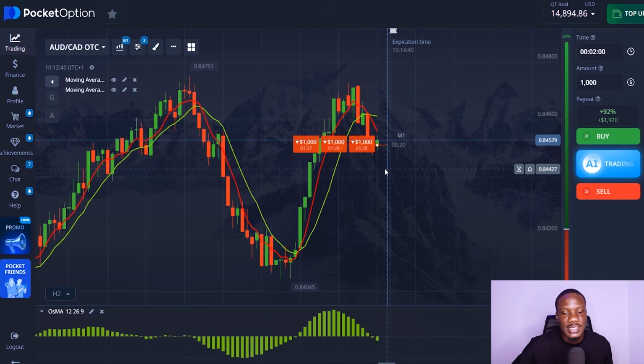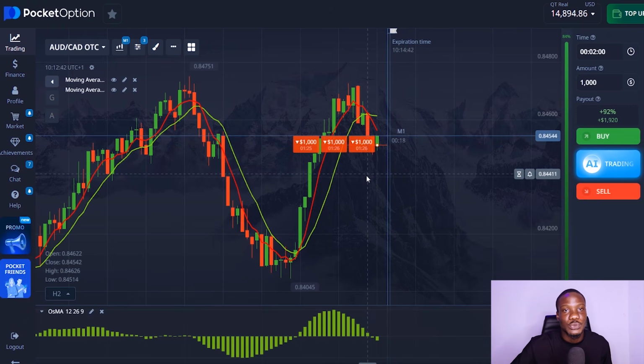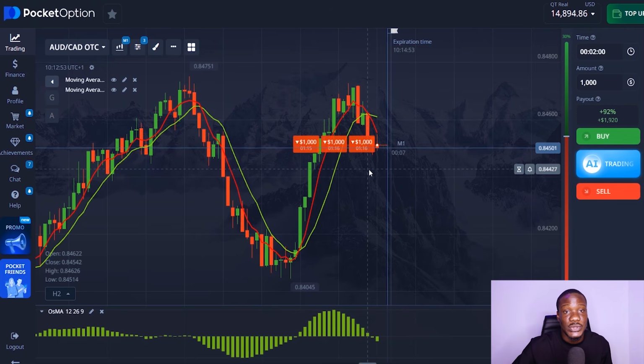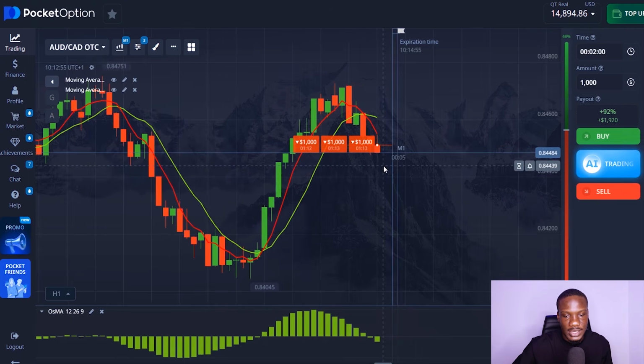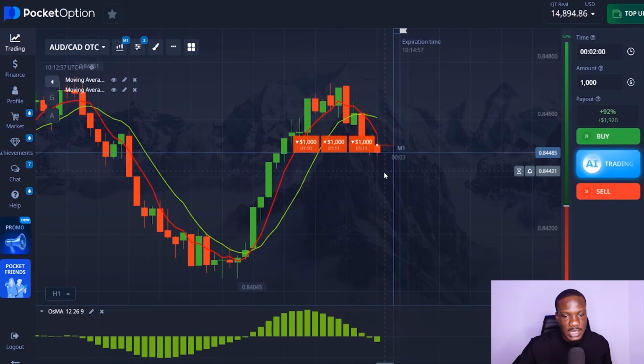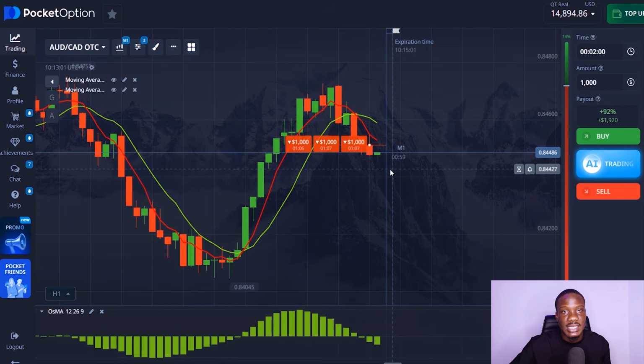So one thing you should note anytime you're trading this strategy is that you need to make sure that your two indicators are working together concurrently. And not only that, you need to also take into consideration the strength of your candlestick before you execute a trade, guys. So right here, guys, I think I have 1 minute and 10 seconds to go on this trade. Let me wait patiently and see how this trade plays out.